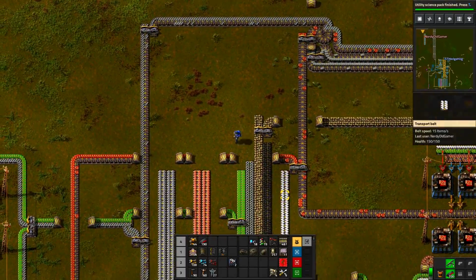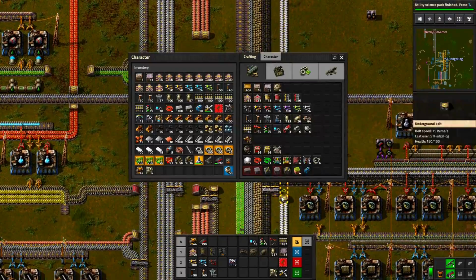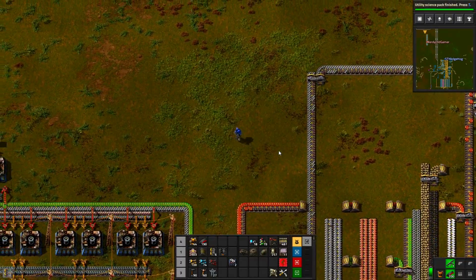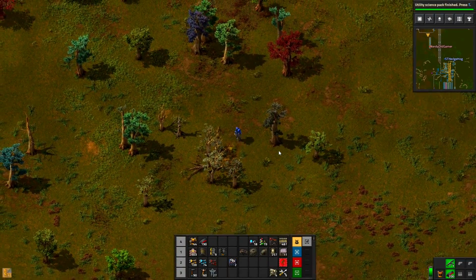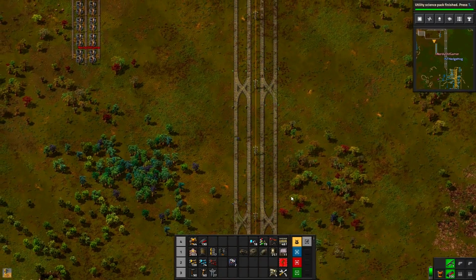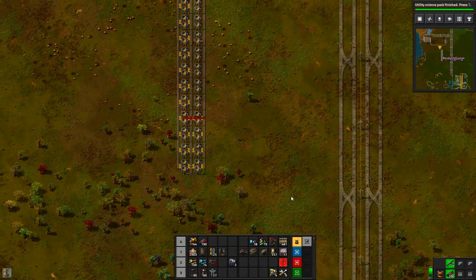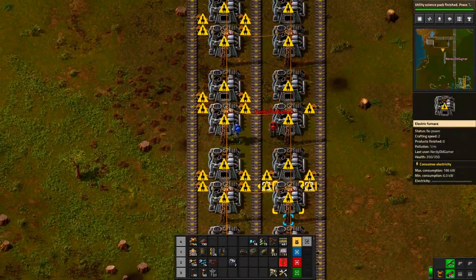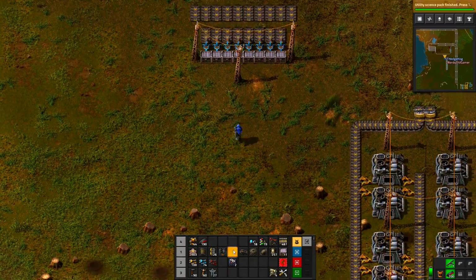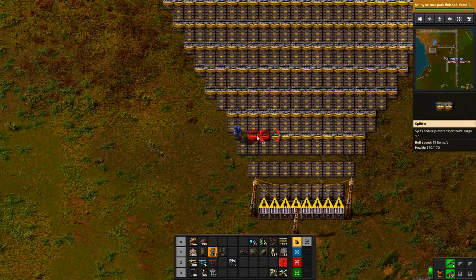Where are these electronic circuits? There they are. And some cogs as well, because why not? There, so I can already see why the balancer makes more sense. Even though I feel like that cone one should still work. But the balancer is way less space. Oh, I better leave more than 26 as well, don't I? Oh, I didn't even think to count how many I actually need. No, I don't. This should be okay.